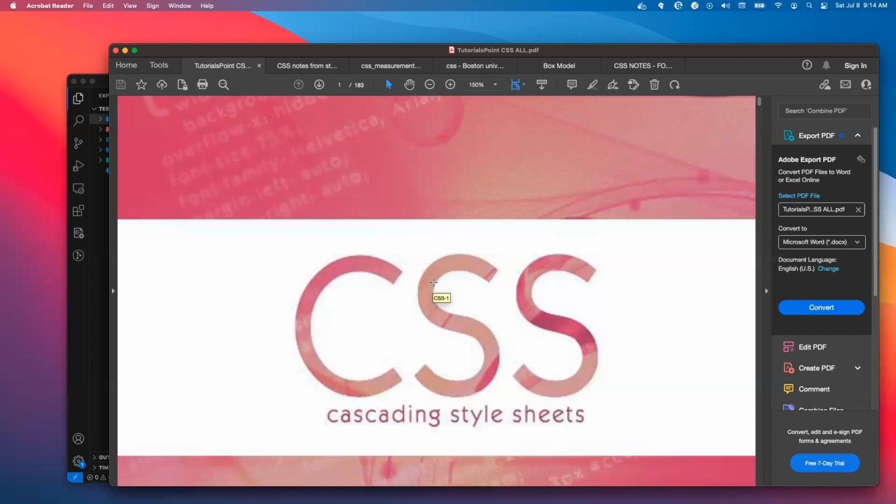So the point is that when it comes to HTML, mostly there is only one way of doing things. If you want to have a table, there's just one way of doing that. If you want to have a paragraph, you need to have a paragraph tag. If you want to have a heading, you just need a heading tag, right? H1 to H6. So many things in HTML, there's just one way of doing it. But when it comes to CSS, you can do the same thing in so many different ways.